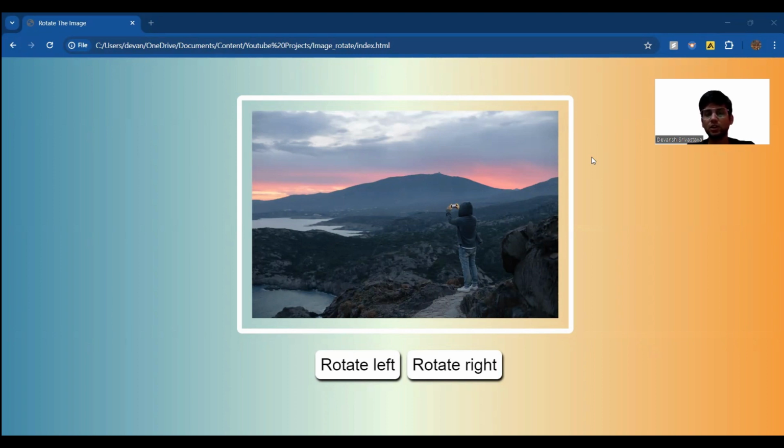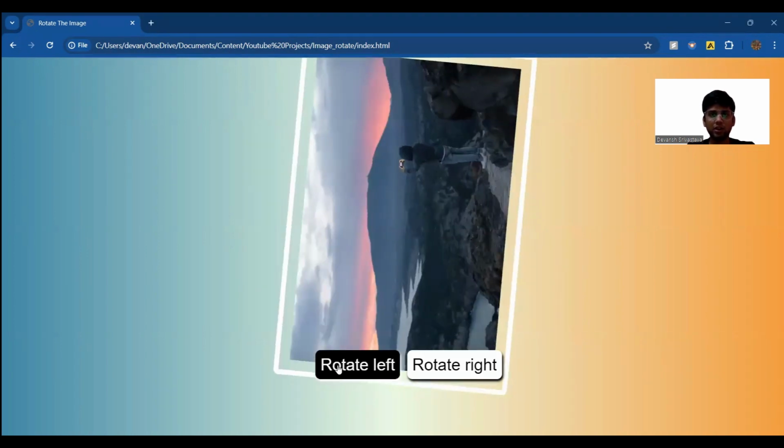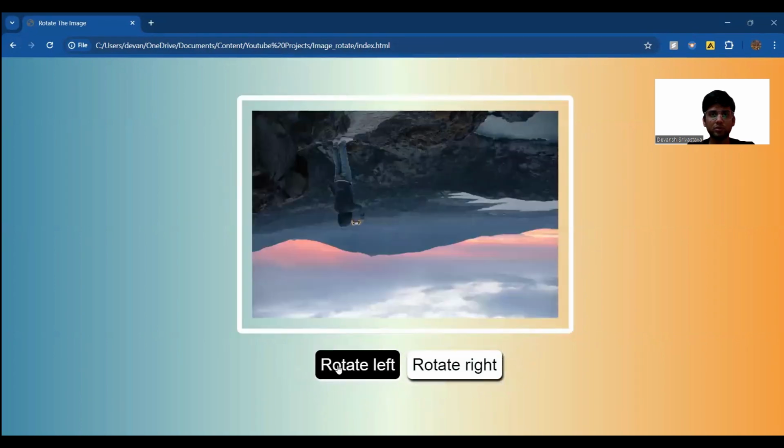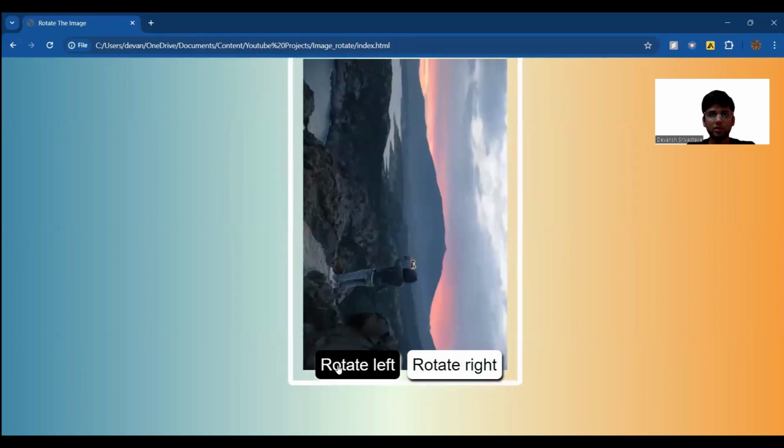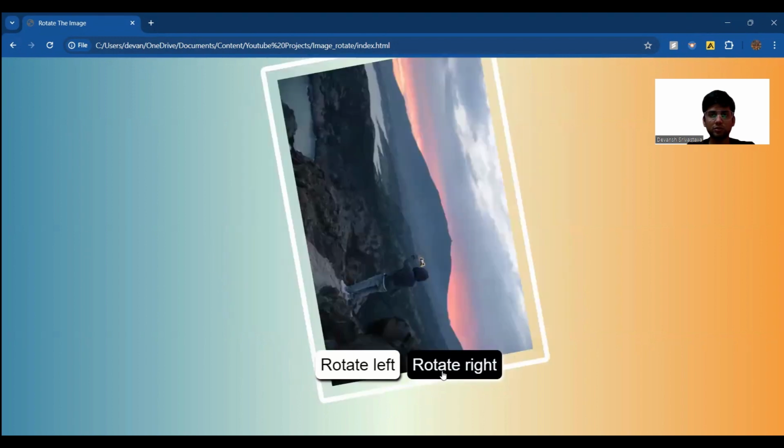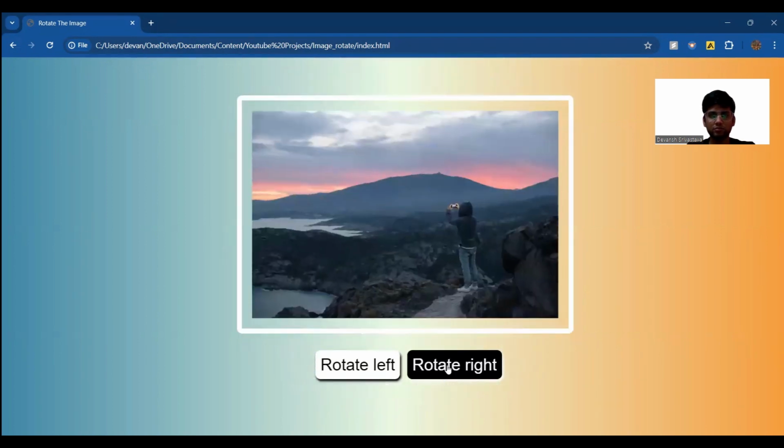And in this, we'll be learning through mini web projects utilizing HTML, CSS, and JavaScript. These will be beginner friendly projects without requiring any prerequisite knowledge. Our first project is going to be a simple rotate the image. You'll have an image, and with one button click, you can rotate it left with a smooth animation. To the right, you can do this.